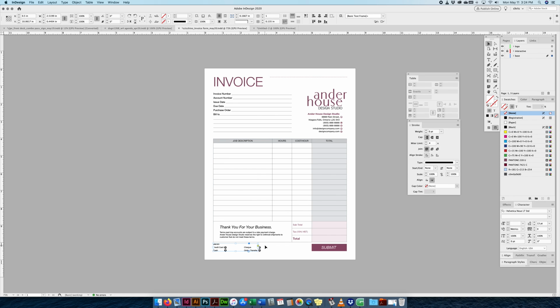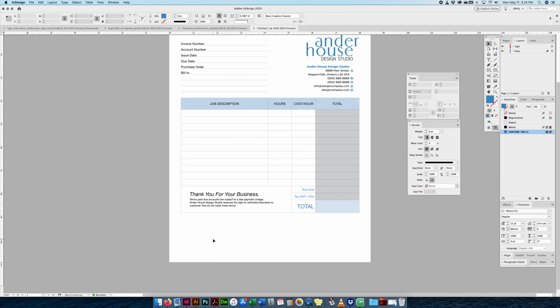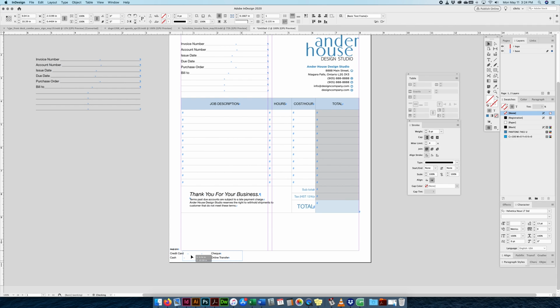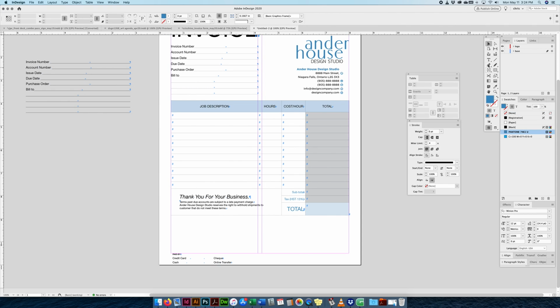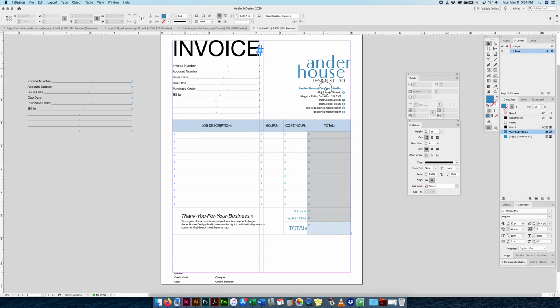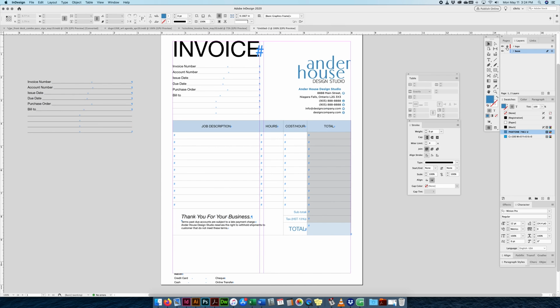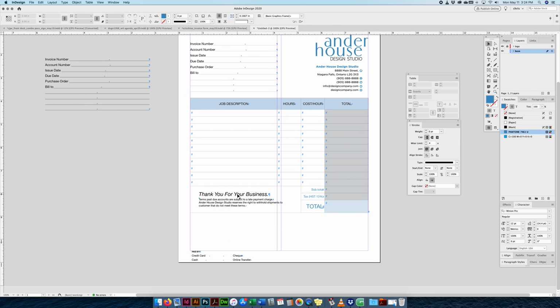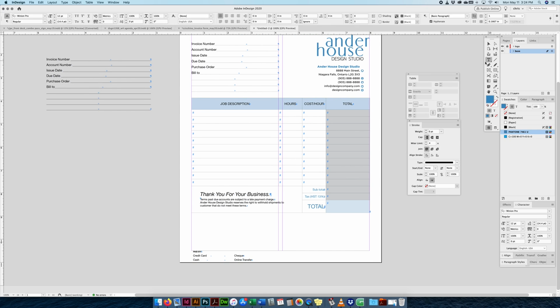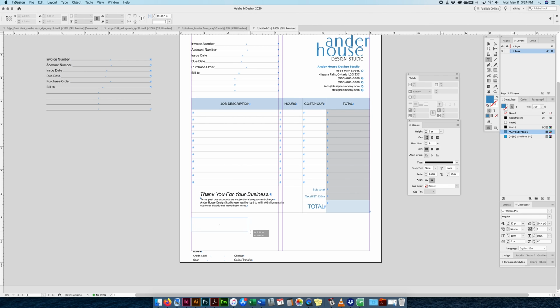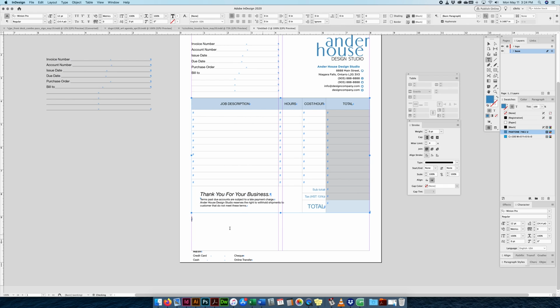So I'm going to select this, select the paid by info. I'm going to paste it in, but I'm going to show you how I did it. So I have this paid by information. I'm going to make sure the logo is locked now. I'm going to lock the logo layer because I don't need it anymore. If I want to move it later, I can unlock it and move it. I go back to the base layer because this is the last thing that needs to go on the base layer for my invoice. I'm going to select a text frame, click and drag, and there I am.